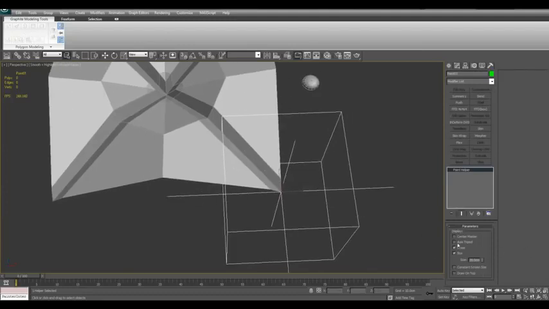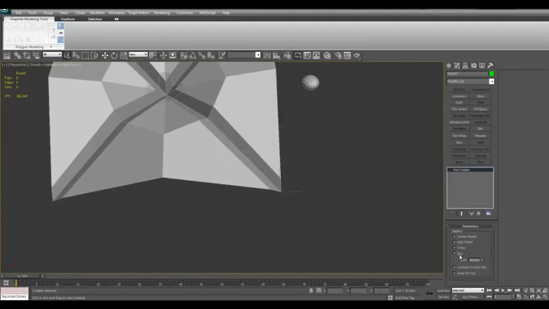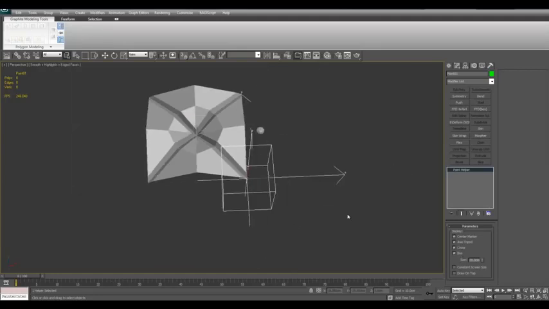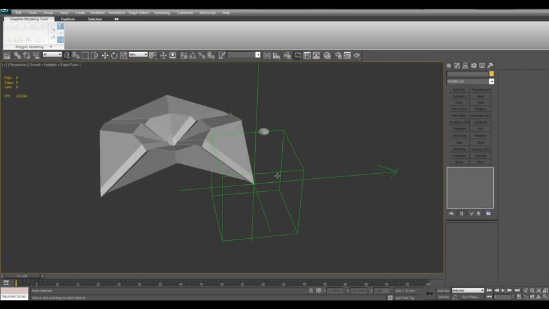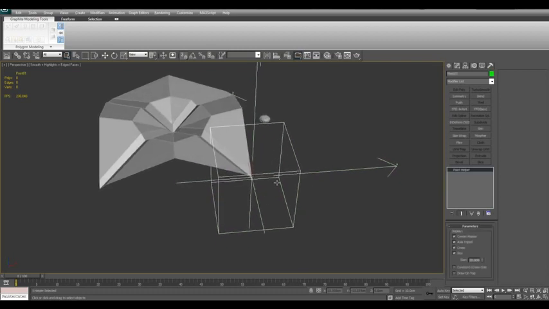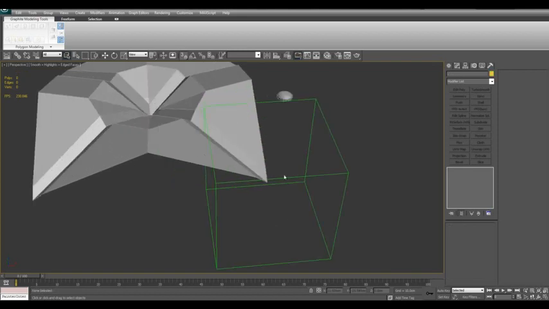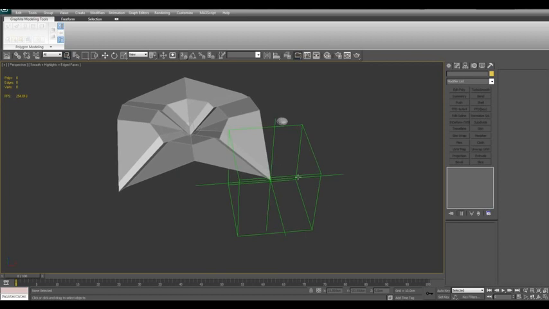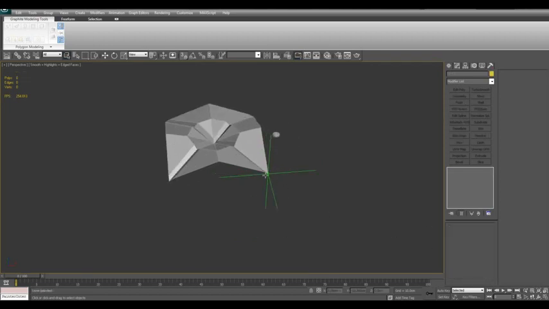Here you can modify some basic settings. I can give it a box, cross, axis, tripod, and center marker. And those are basically just different ways for you to change the display settings of your point helper. You can just leave it with a box, for example. It'll just be a box right here. However, I like to use a cross and center marker so I can have more accuracy. Maybe turn off the box here, and so I know exactly where it's at.